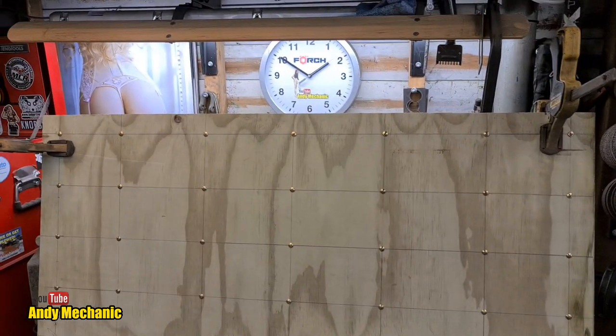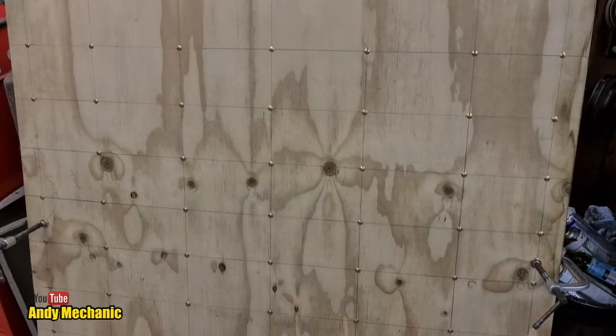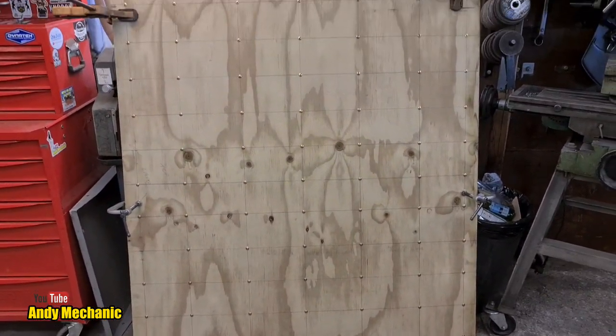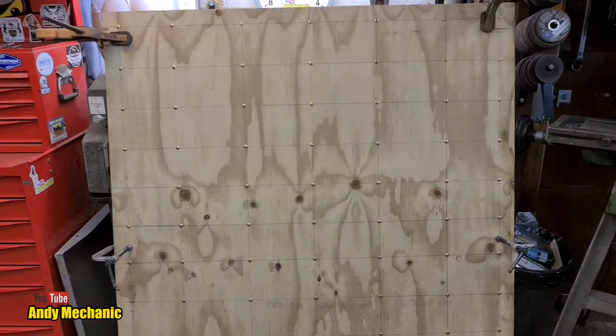Man, this job would have been so much quicker if we'd been able to get a piece of plywood the right thickness and not have to join two pieces together. Bugger. Okay, it's over there drying. Let me show you. That's a lot of screws. Looks quite weird though, doesn't it? It's not often you screw a bit of wood together like that, but anyway.